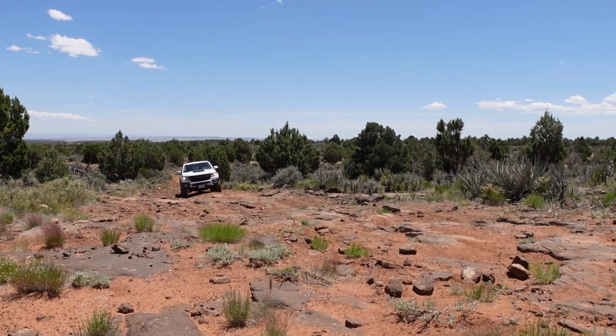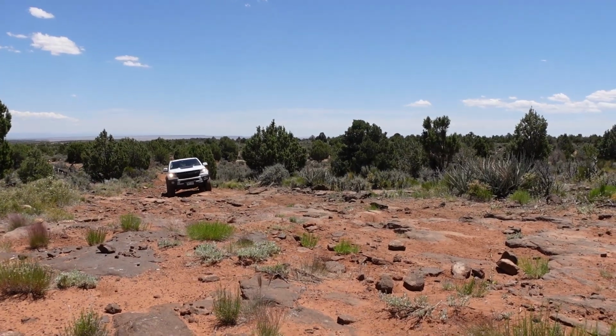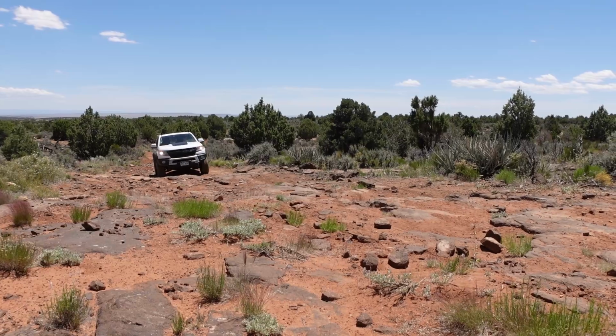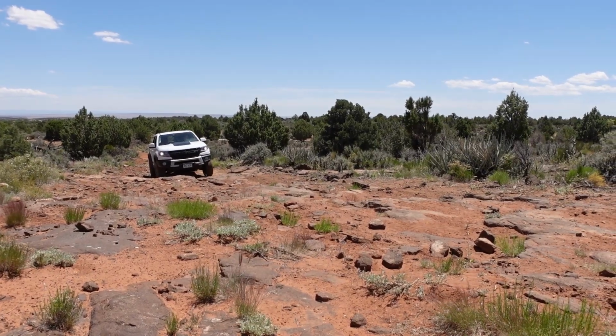So I know the overlooks are probably going to be pretty cool, so no matter what, at least there's going to be a view. We'll find the water glyphs, and we're almost to the first overlook. I thought that a while ago, but this time we're actually getting pretty close. I could see mountains in the background, so I think we're getting close. And we were getting close.